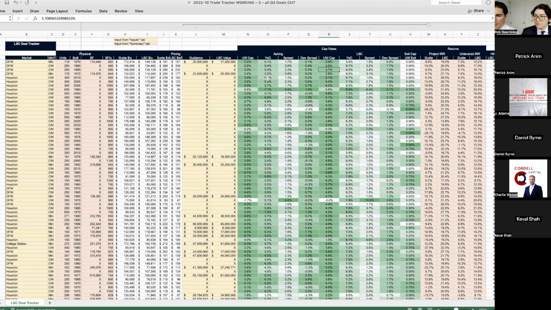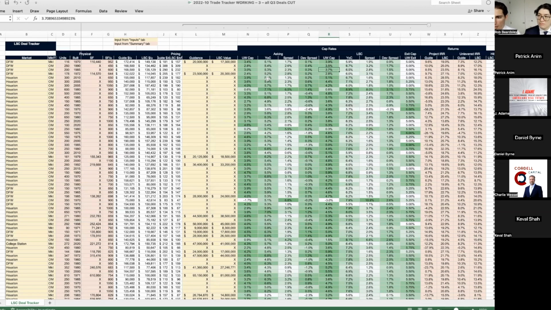Let me jump in and explain this big cap rate section. If you could see the cap rates header that covers this big area of various shades of green, you can see that the sub header is asking. And so that's the price that the seller wants, or that the broker is going out to the market with. And that's the whisper price or the strike price for the deal. Of course, strike prices are subject to change, right?